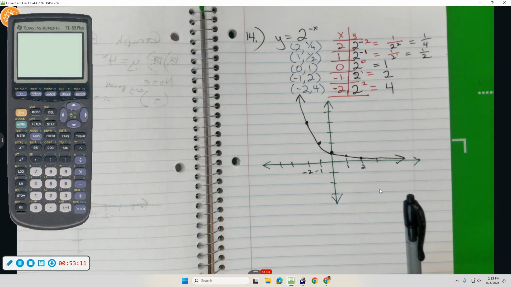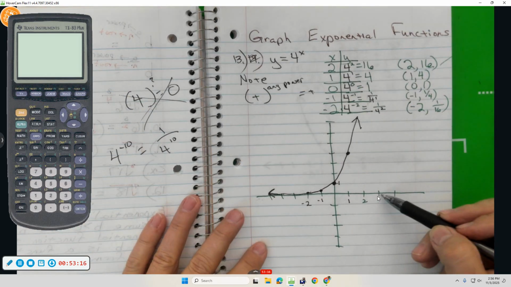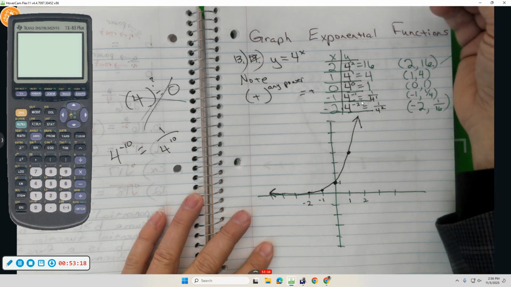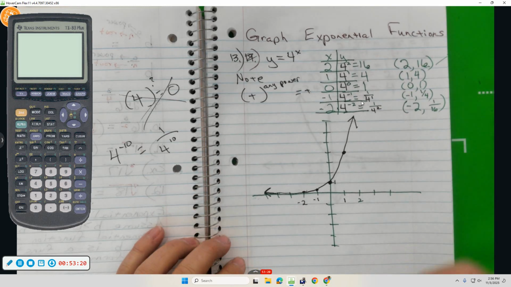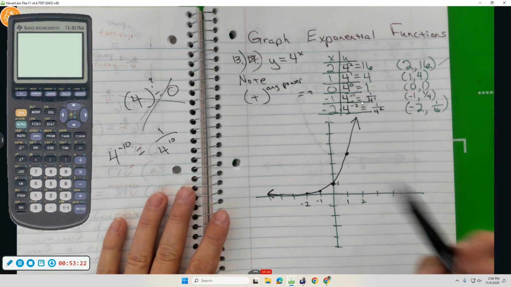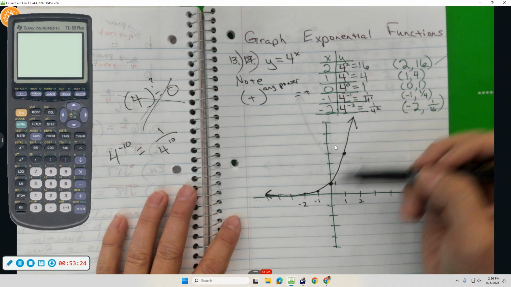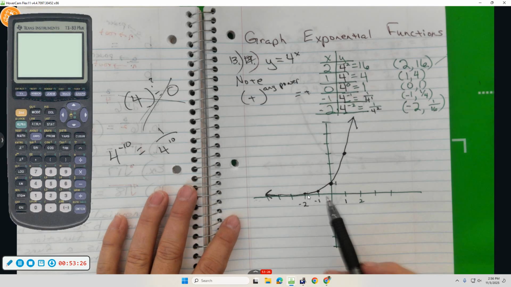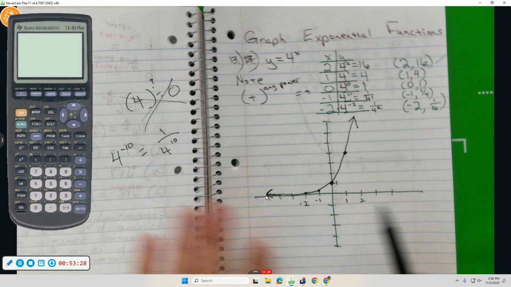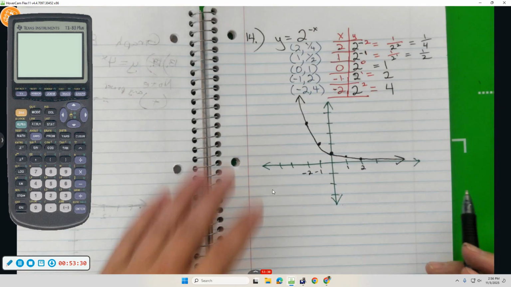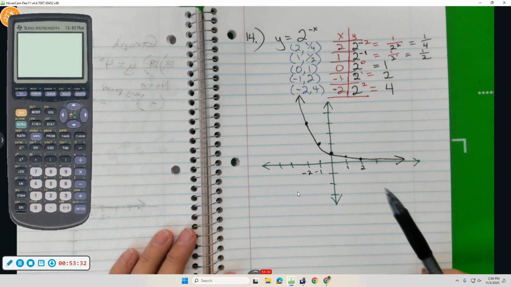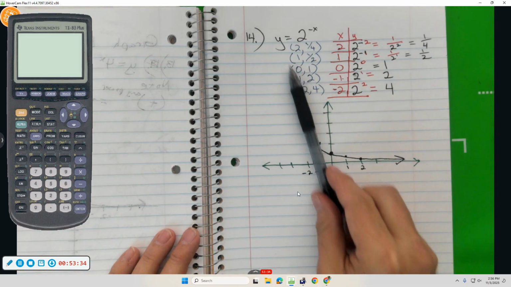For instance, if you plotted 3 on that other one, it would have been right 3, up 64 units. Where would 64 be? It'd be way off the page. So realize this side is extremely steep. The other side is extremely flat. Smooth curve, one end looks horizontal, the other one is nearly vertical.